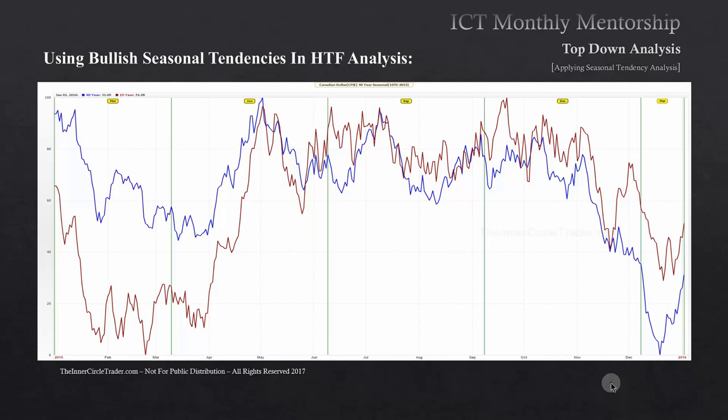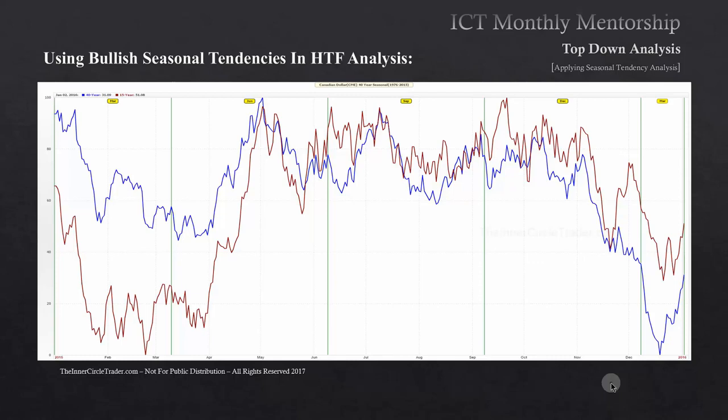And one of the things that I like about seasonal tendencies is it gave a characteristic to price that proved to me that there is a rhyme and reason behind everything that goes on. If there's something that's measured, and again, this is 40 years' worth of data in the blue line. The red line is a 15-year average. So you can see between looking at 40 years' worth of data and 15 years' worth of data, there's very little discrepancy in terms of what the overall strong seasonal tendencies are for this particular currency.